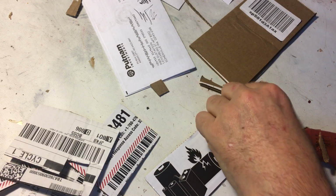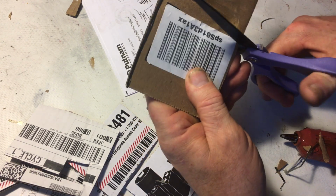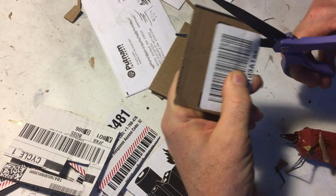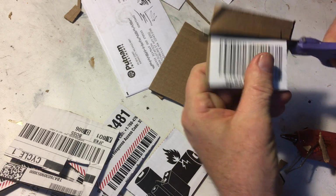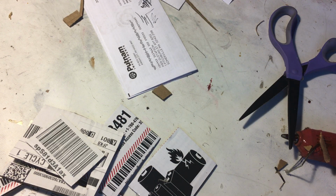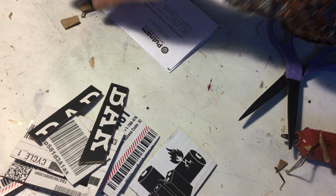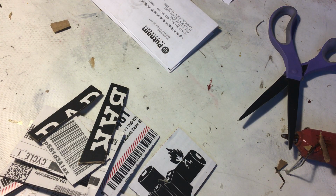So I found some nice shiny white cardboard and took that out of the dumpster this morning. I don't know if I want them all to be glossy. But the things were black and white, and there was a little bit of red.